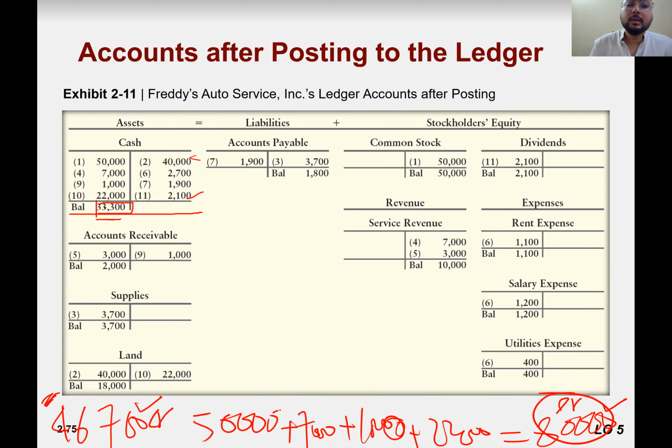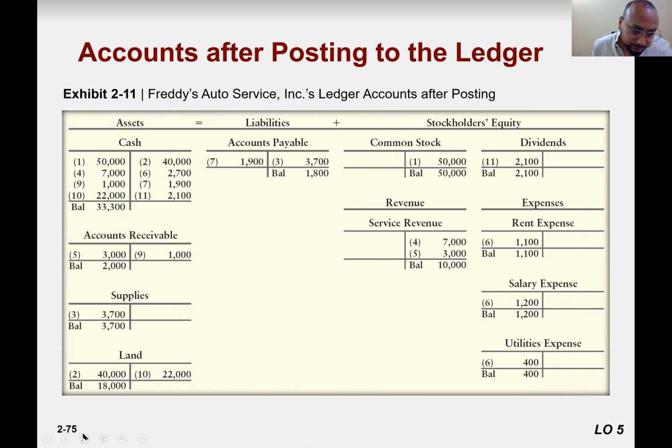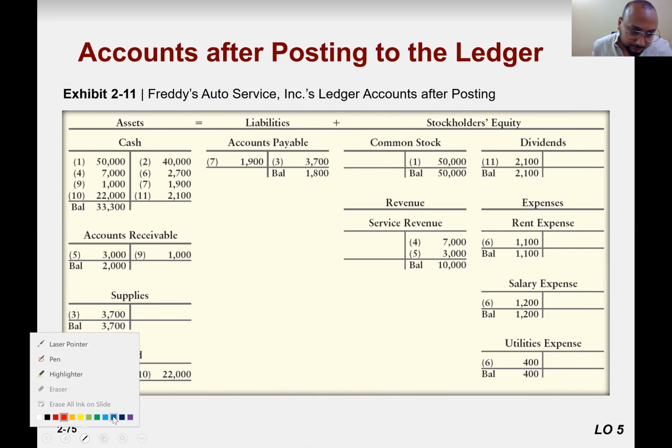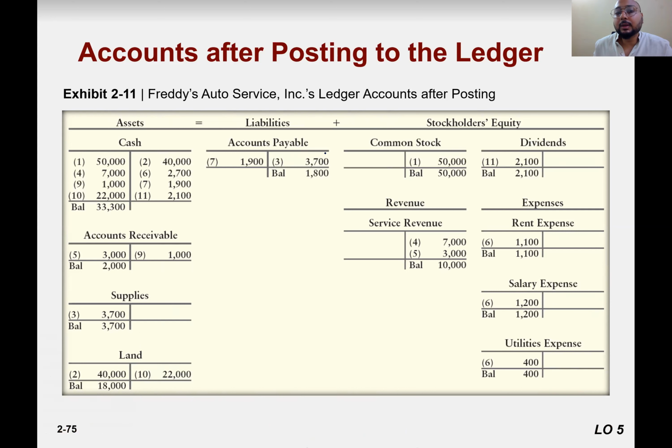So similarly, what is the balance of the accounts payable? Do you see which side is greater, credit? Let me clear the mess here. So the credit side is greater, how much? The difference is written down here. This is just the balance here, right? So we have written down all the accounts, and we have posted it, and we find out the balance.